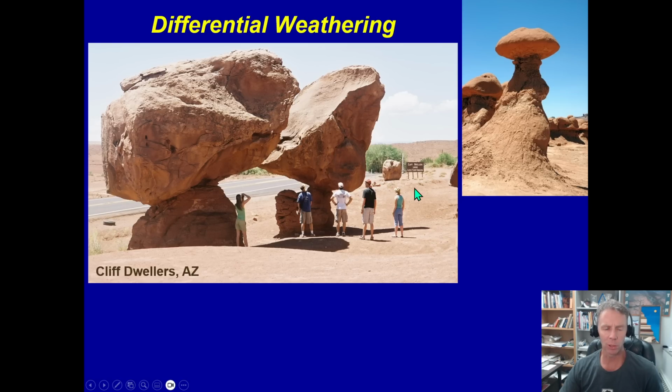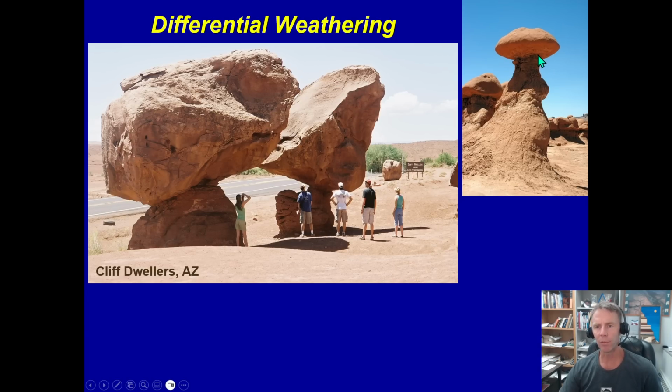So here's me with some students many years ago down along the Utah-Arizona border, this area called Cliff Dwellers, right near the start of the Grand Canyon and Lee's Ferry. And you can see these big sandstone boulders resting on these very small pedestals of mudstone. And so the fact that these sandstones are much more resistant to weathering, they're actually kind of protecting, it's like a little umbrella protecting these mudstones, which do get weathered by surface runoff, but not as readily by water falling vertically down out of the sky.